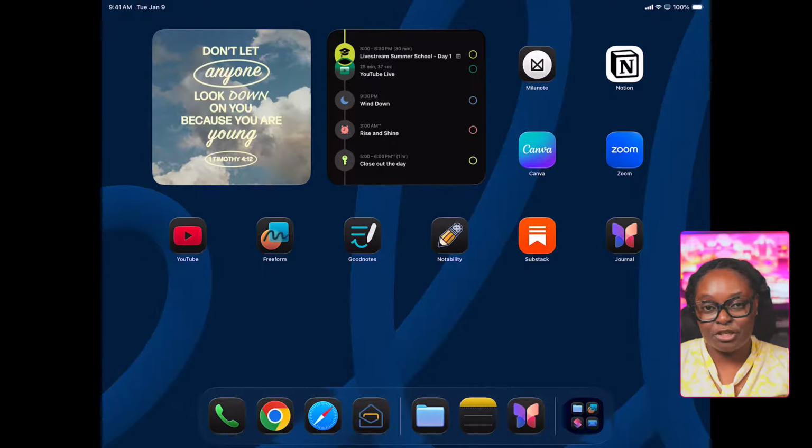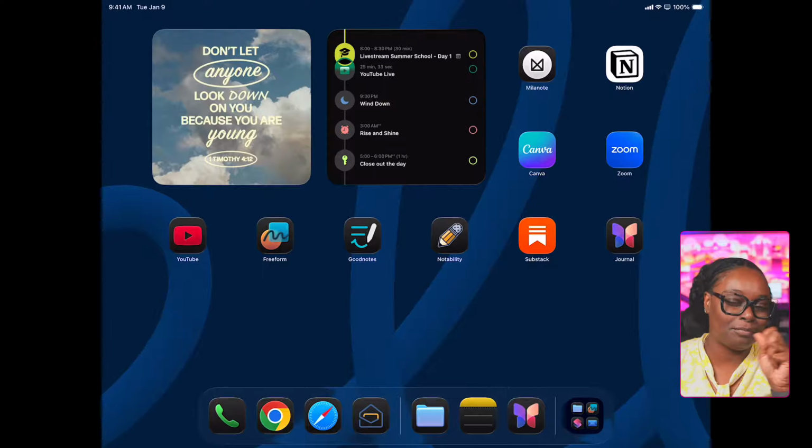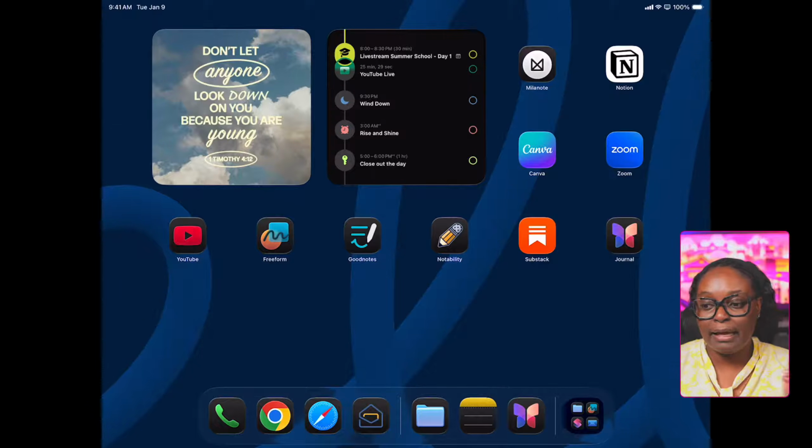Being a beta version, it is a bit clunky. It's a bit slow with certain apps responding. But again, this is just a beta version. By the time of the fall, they're going to fix all the little things that they need to fix, and different app developers definitely need to become adaptive to this new UI.